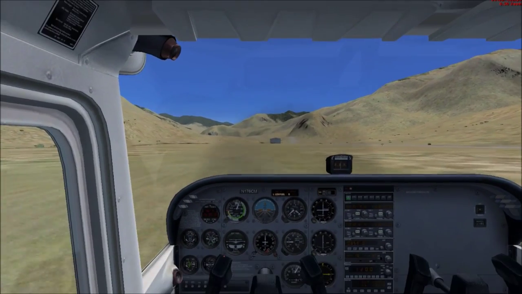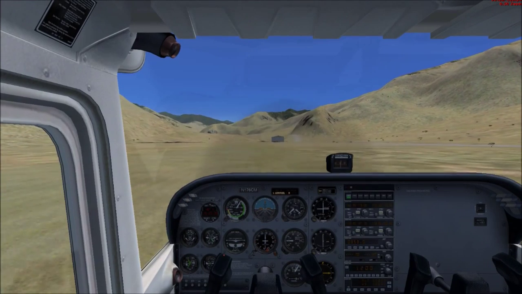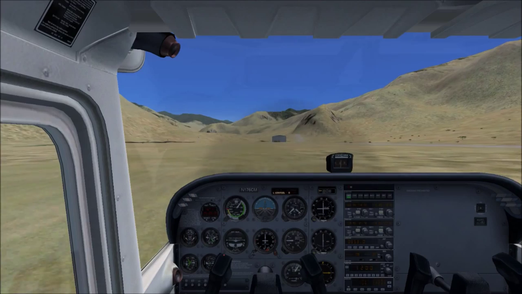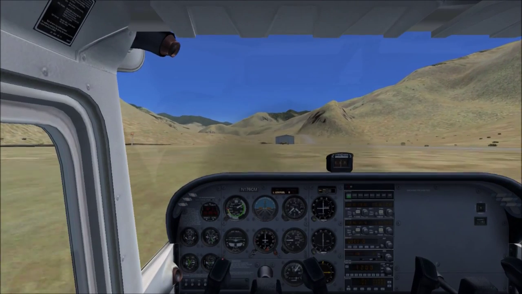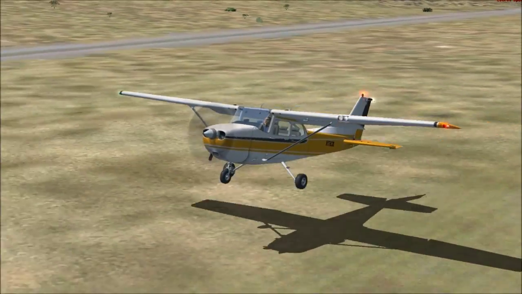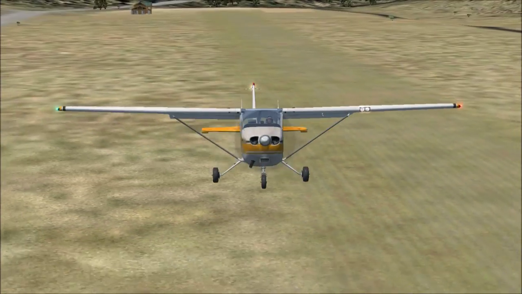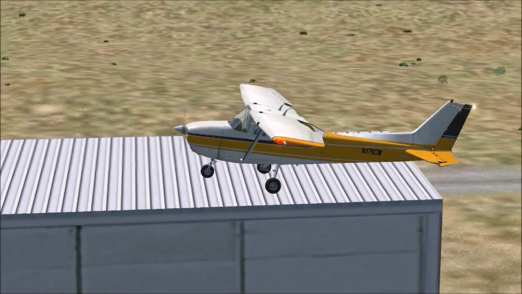It says low fuel, is that a problem? Also, this doesn't look like much of an airstrip, but, you know, whatever. Come on, plane. Get to that magical speed. I'm pulling back. Pull back now. I am. Hey, there we go. Look at that. Professional. Professional. There we go. Flaps up.